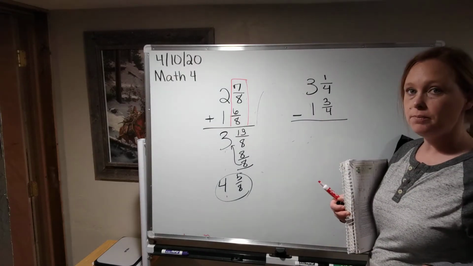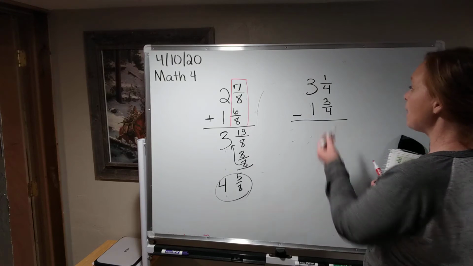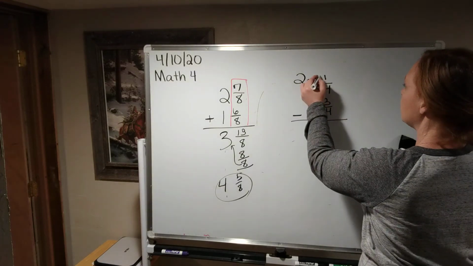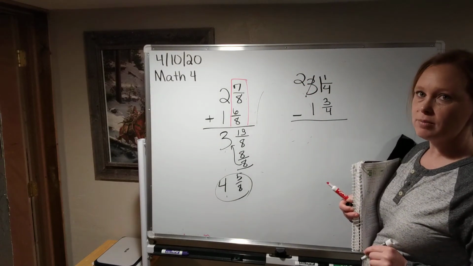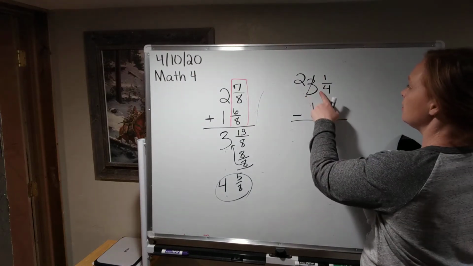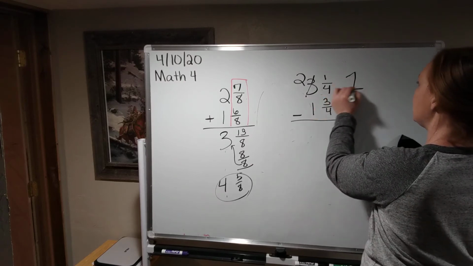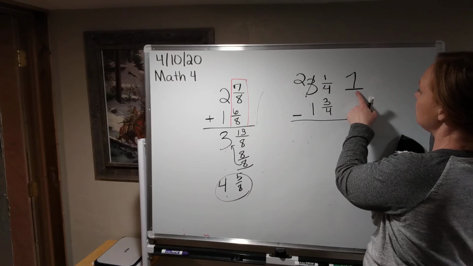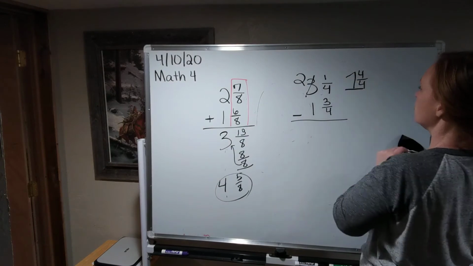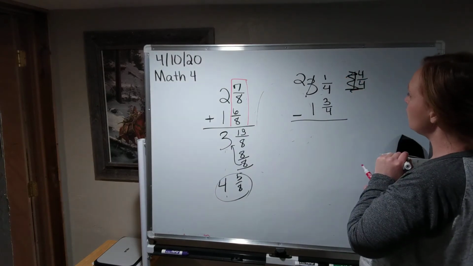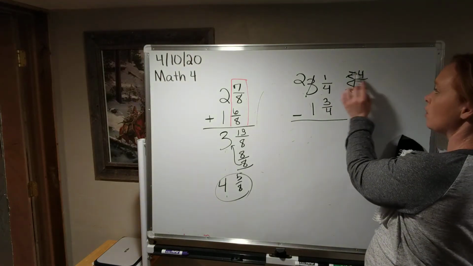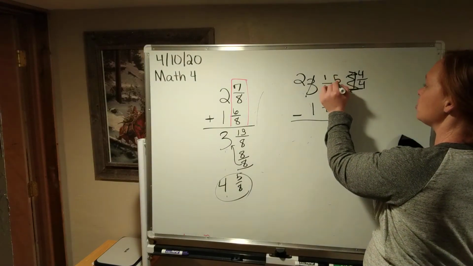Okay, so what do I do when I can't subtract? Well, I borrow from the next number. So I'm going to borrow from the 3, make it a 2, and I'm going to bring my 1 over here. Now, did that 1 do me any good? No. What do I need to do to this 1 to help me? I need to say, what fraction can I use that's equal to 1 that will help me? 4/4. Do you agree? So I'm going to exchange my 1 for a 4/4, and combine my 4/4 and my 1/4. 4 plus 1 is 5. So my fraction becomes 5/4.